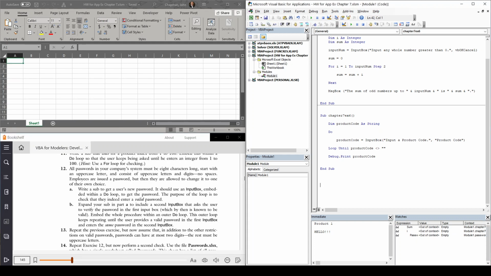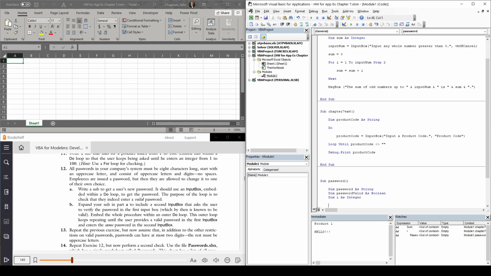So let's start that. Let's create a sub, and we will name it password sub. Let's go ahead and declare password as string. And then I think there's probably more than one way to do this. I'm going to create a variable called password valid as Boolean, which means it's either going to be a true or false value. And then we're probably going to need a counter. So I'll go ahead and initiate that.